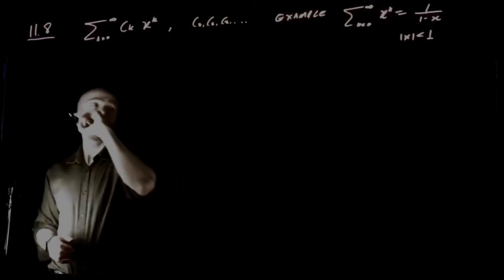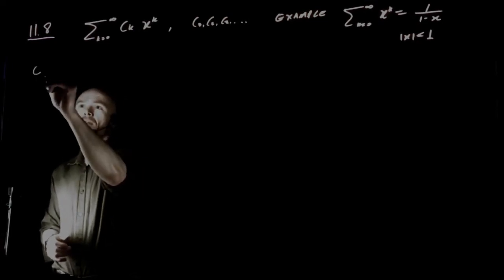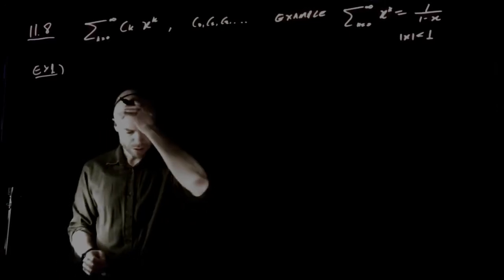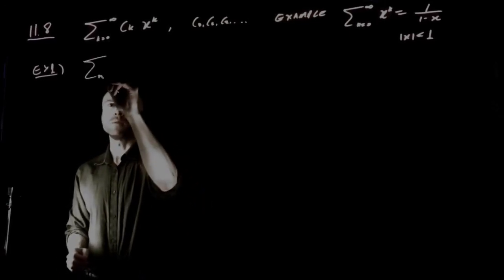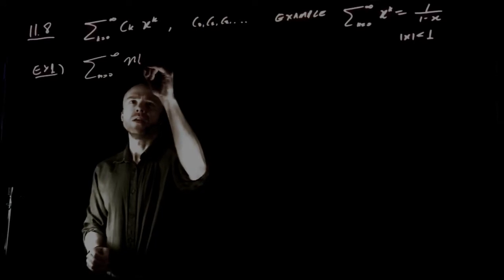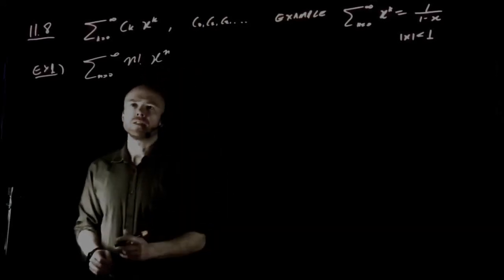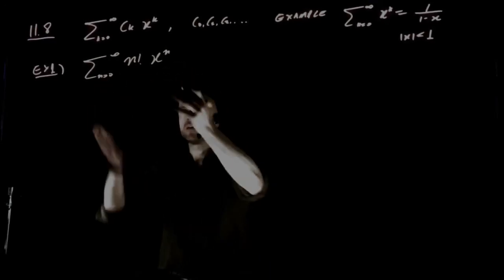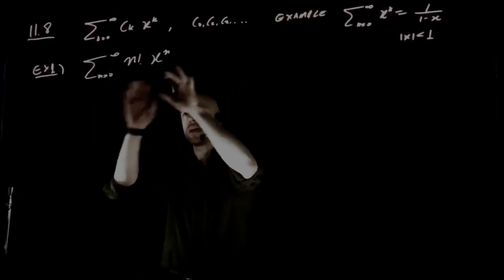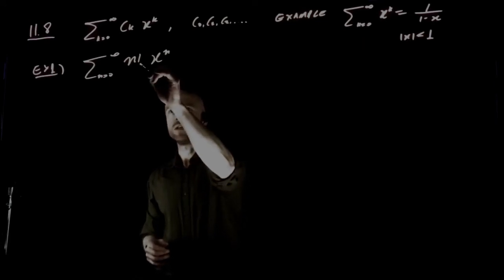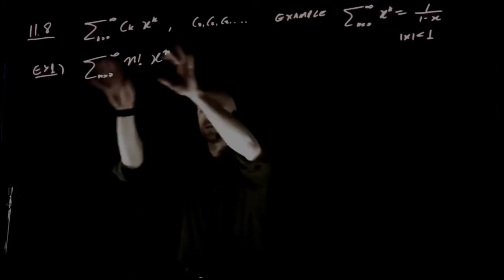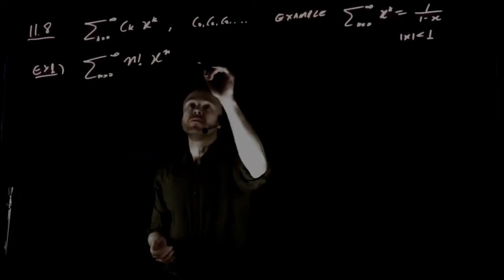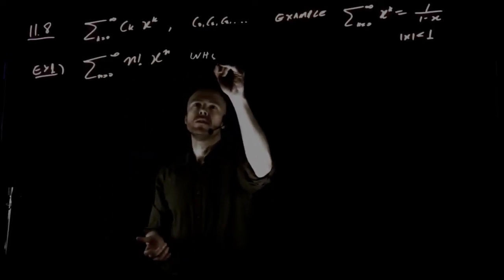Okay? All right, so let's start with a simple example. This is example 1. Suppose we have this particular power series, the sum from n equals 0 to infinity of n factorial x to the n. And what we want to know is, when is this thing making sense? In other words, for what x can we actually have a meaningful expression here? And what does that mean? Well, this expression only makes sense, is only meaningful if it's actually converging, right? So when does this thing converge?